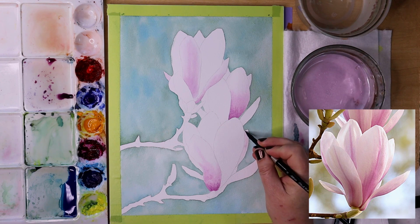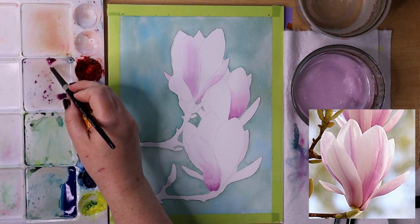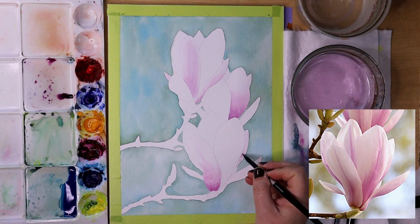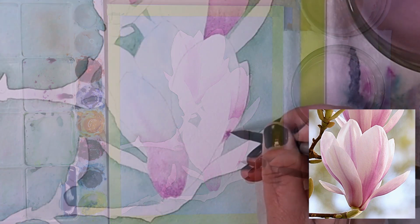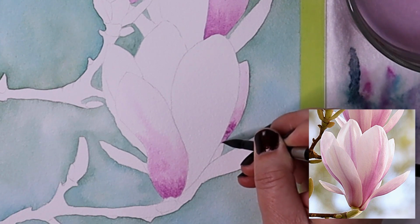Moving on to this very thin petal back here. We just see the side edge. It's the same thing, beginning with the light pink and then adding a little bit of the shadowy dark purpley pink on the bottom.